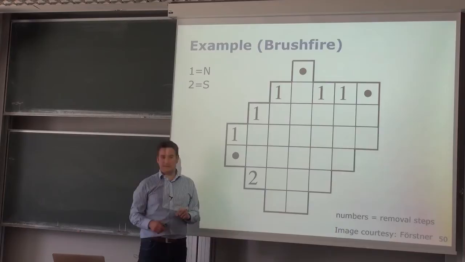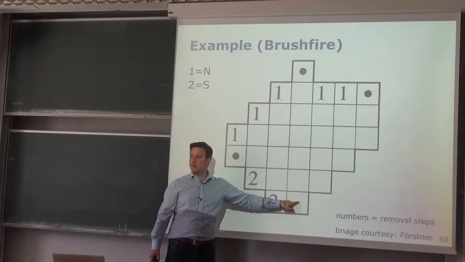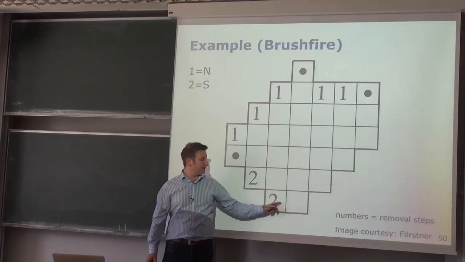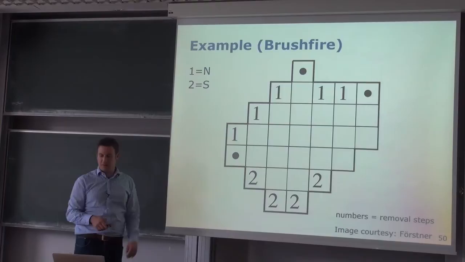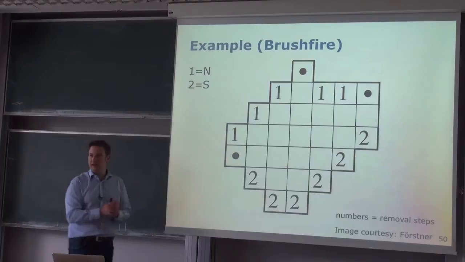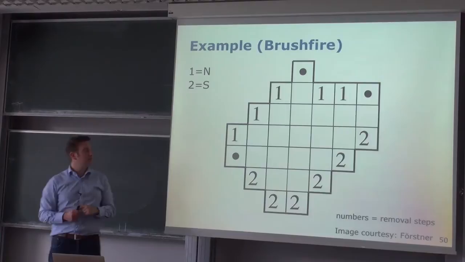Now let's go to the next one. Here I have 1, 2, 3, 4, 5 neighbors. Perfectly, peel it away. Next one, 1, 2, 3, 4 neighbors, so I still count this one. 1, 2, 3, 4, peel it away. Again, this one, 1, 2, 3, 4, peel it away. And then the next one, 1, 2, 3, 4, 5, perfect, can go away. This one again, and here again. Okay, so the next step, I labeled all pixels which have a border to the south. There's no other pixel which has a border to the south which has not been labeled. I'm done with my iteration, so I'm peeling those away now.